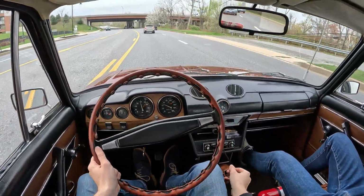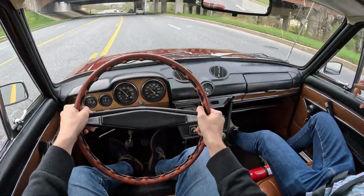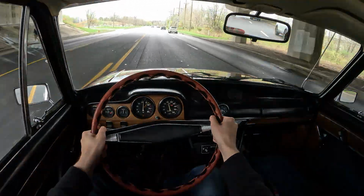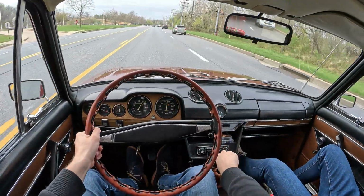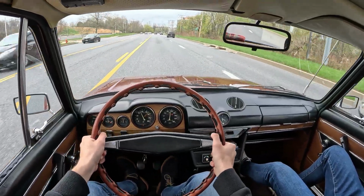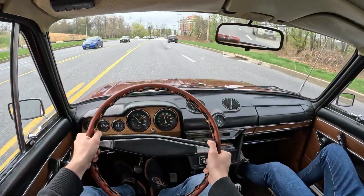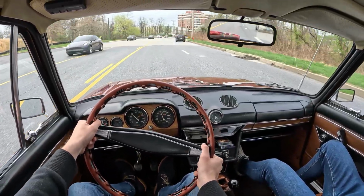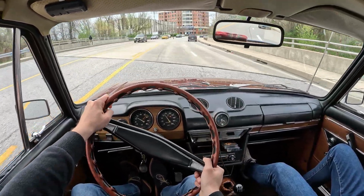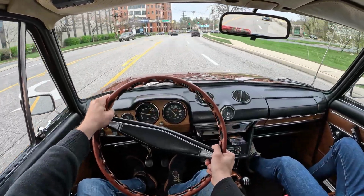Oh, wow, it actually feels surprisingly quick. Got your blinker on right now. Oh, sorry. Wow. It actually feels ridiculously peppy. Oof. And there's definitely a little bit of play in the steering. Oh yeah, that's a given. Oh my god, what is up with all the people here on the road today? I don't know, man. They just love walking out into the middle of the street.